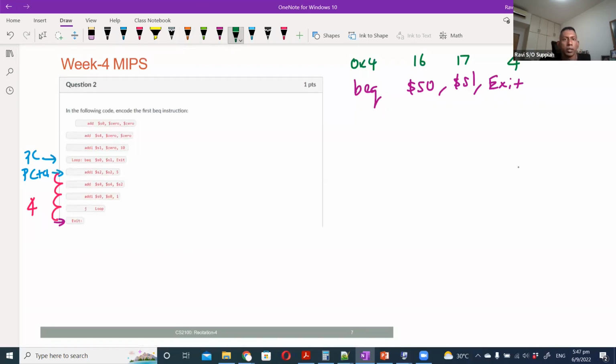The rest is just putting it inside the format: opcode, RS, RT, and immediate.